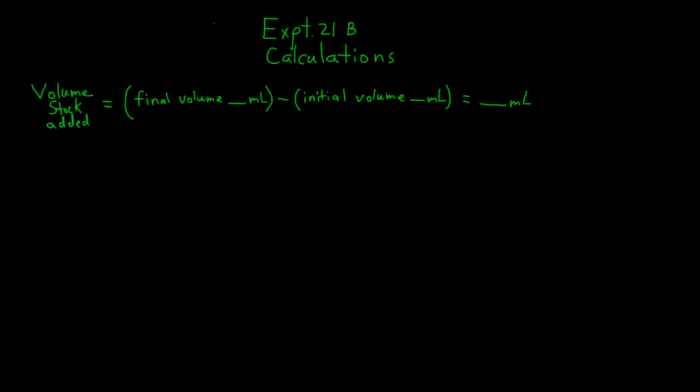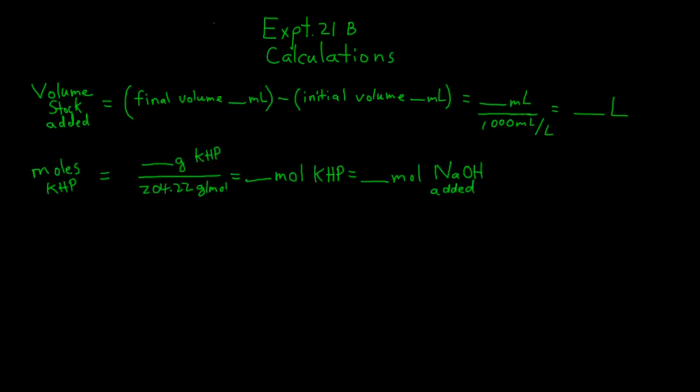Next, the calculations for experiment 21B. The first thing you have to do is simple subtraction to find out how many milliliters of your stock solution you added. You just take your final volume minus your initial volume. Next, you can convert that to liters by dividing by 1,000 milliliters per 1 liter. Next calculation is to calculate the moles of KHP that was in your beaker or flask. And that's just the mass of KHP that you weighed out, grams of KHP, divided by the molar mass of KHP, which is given to you in your lab manual, and it's 204.22 grams per mole. That gives you moles of KHP.